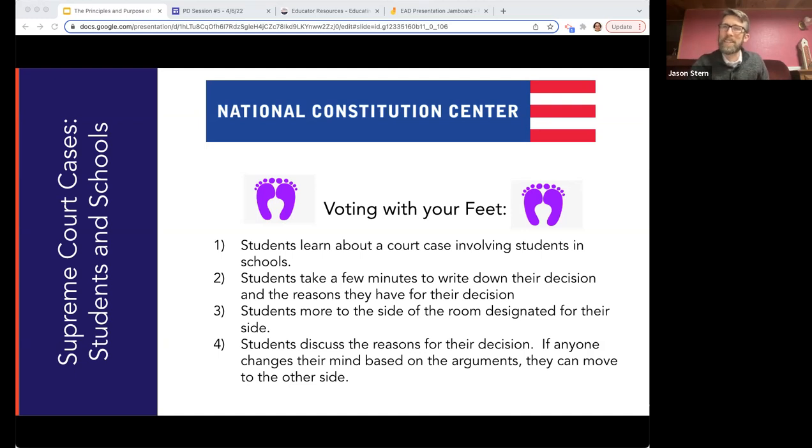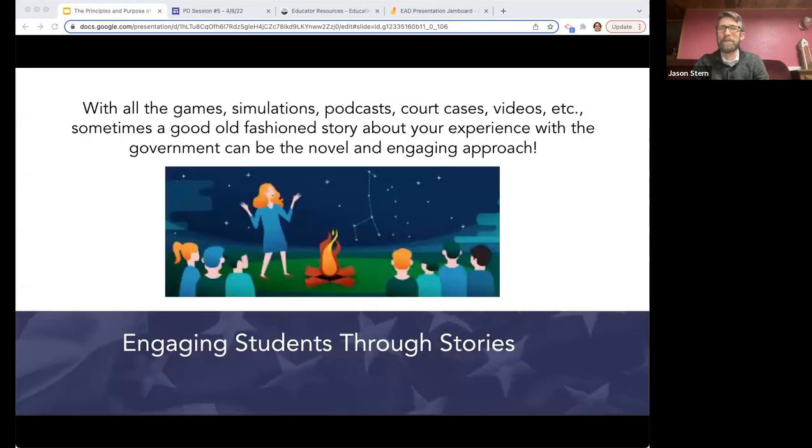You got to at least make a decision. And I've used this activity for a very long time, and it's quite effective. And you can change it up. One time I said, okay, everybody write your decision. Now everybody's got to go to the other side. Defend the other side. And that's a good challenge for them. They groan and they moan, but then they get into it. They like it. So those are some activities there.